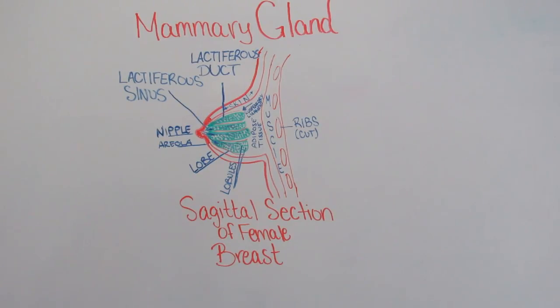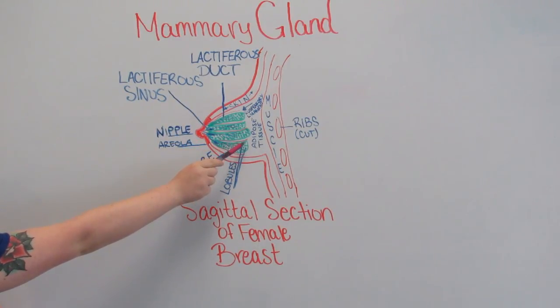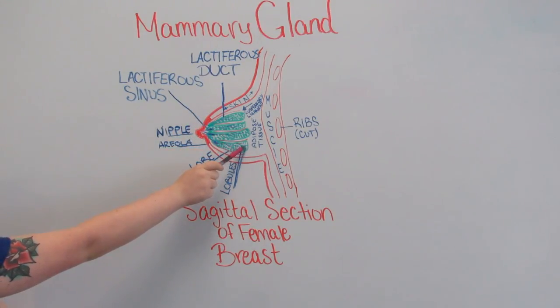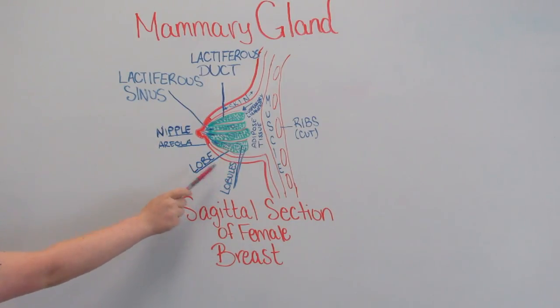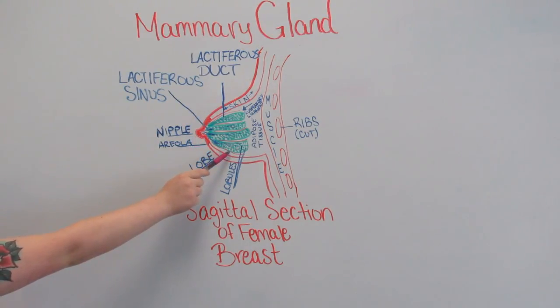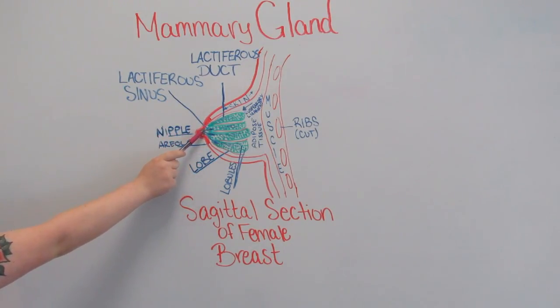Looking at the sagittal section of the breast, we will start with the superficial structures, the pigmented areola and nipple. Moving further into the breast, we can see the lobes separated by fibrous connective tissue and fat. There are about 15 to 25 in the mammary. Inside these lobes are smaller units known as lobules, which contain glandular alveoli that produce milk when a woman is lactating. These glands pass the milk into the lactiferous ducts, which open to the outside of the nipple. Each of the lactiferous ducts contain a lactiferous sinus. During nursing, milk accumulates here.